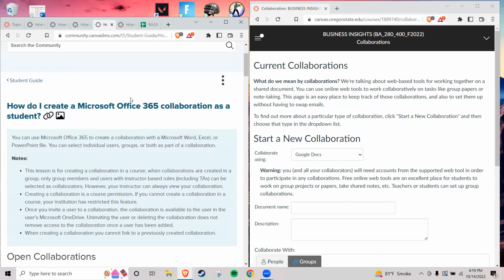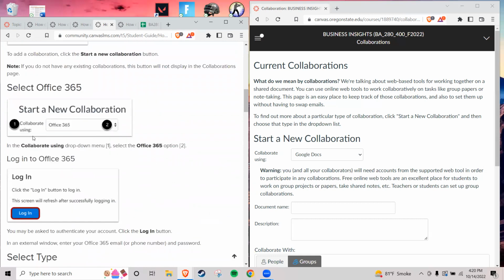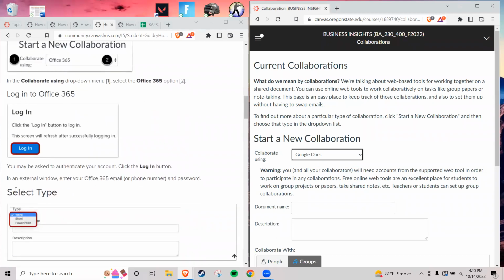The next thing is different. Obviously we just went over Google Drive and Docs, but this is Microsoft Office 365. Same thing, go to collaboration, start one. I don't have it on this computer, but if you have Office 365 downloaded on the computer, it will show up in this area right down here. Then you can select that. You'd have to log in again.